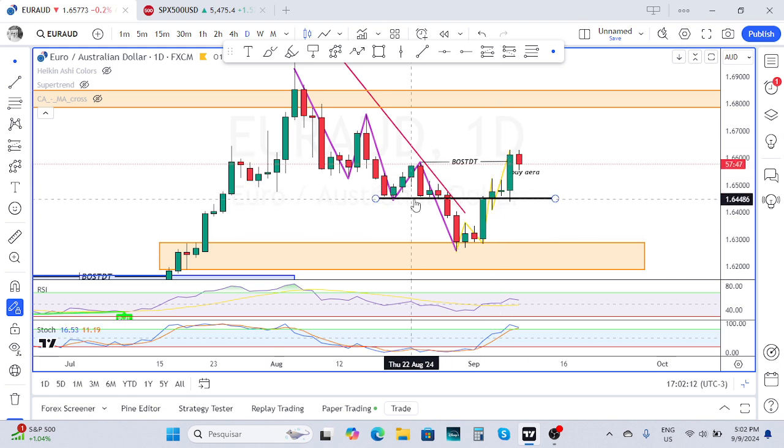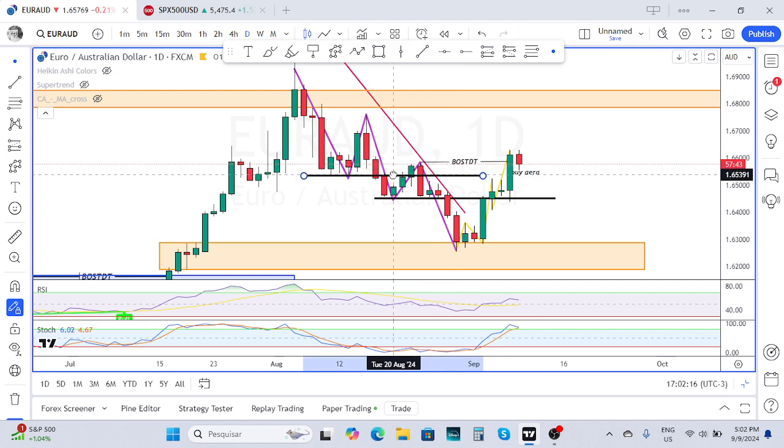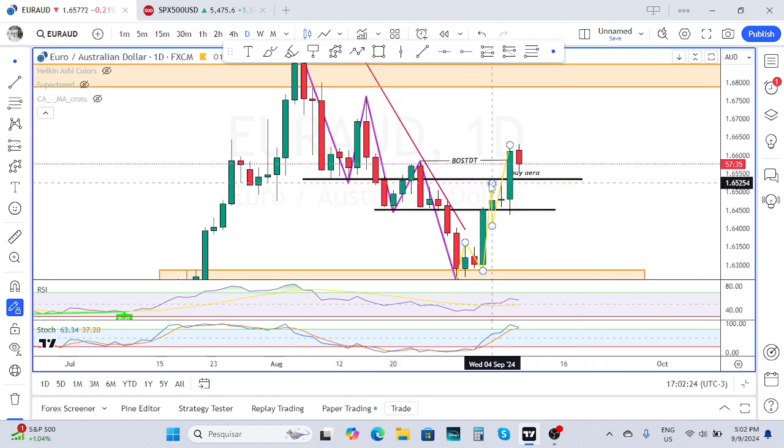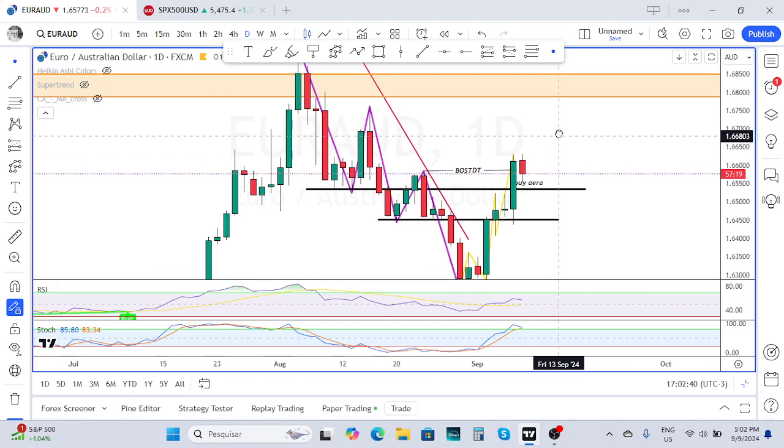Now we're expecting price gravitating to the next level of resistance, which is going to be just right here. All right, and we can see, back in time, the market reacted to its resistance. It's an area, it's not a line. And now price closed above it last week Friday, and now price is coming down to retest that area. So I'll be expecting price to push all the way to the upside, in my own humble opinion.